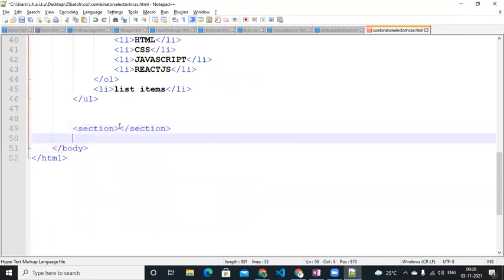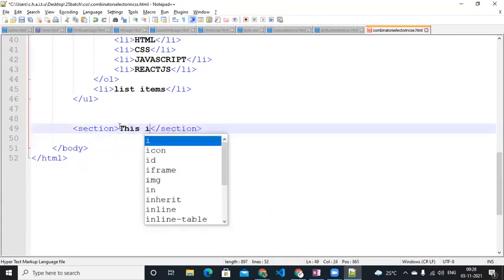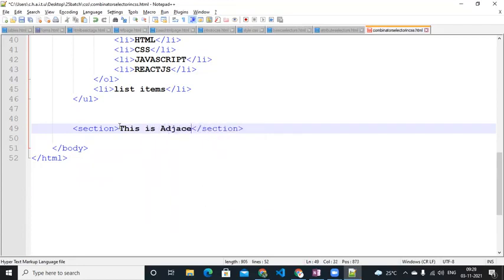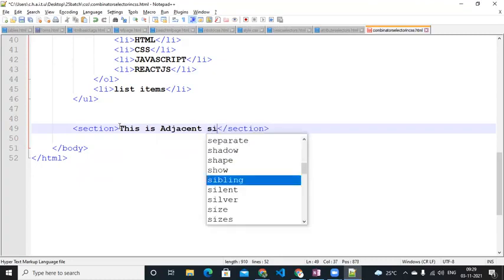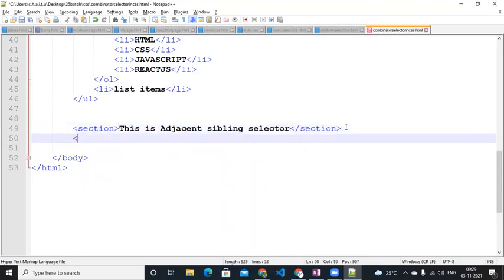I have taken the section tag, and I'm going to give it the text: this is adjacent sibling selector. Next, I'm going to add one more tag over here, a div tag.